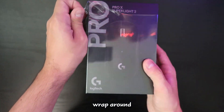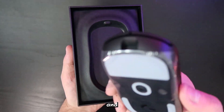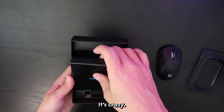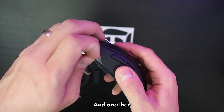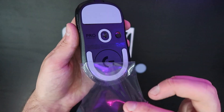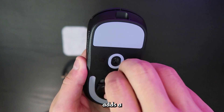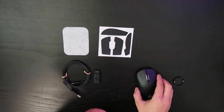I am upgrading from the original Logitech G Pro Wireless mouse, which was 80 grams, and instantly out of the box I could feel how light this mouse is, coming in at 60 grams. It literally feels like I'm dragging air across my mouse pad — it's crazy. There are some extra grips that go onto the left and right click as well as the sides of the mouse. Two side mouse buttons, and there's also an extra piece that replaces the USB storage cover and adds a third contact point underneath the mouse for a little bit more friction, which I might need given how light this mouse is.